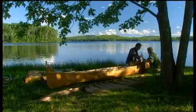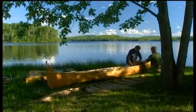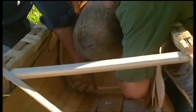On top of the problems with the bark, we were running out of time. Evening was fast approaching, and with only one more day to go, we still had the final fitting of the ribs to do. Not a job you can rush.